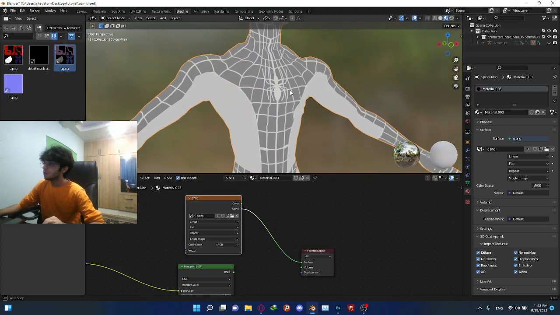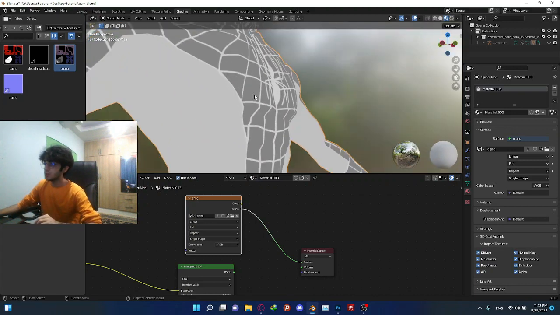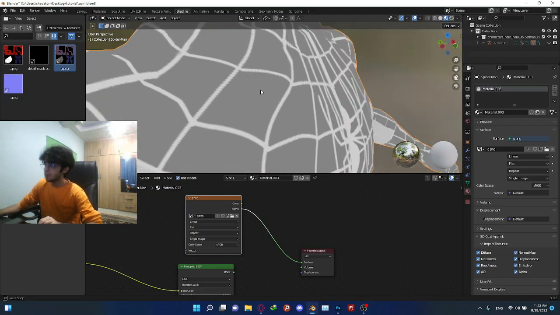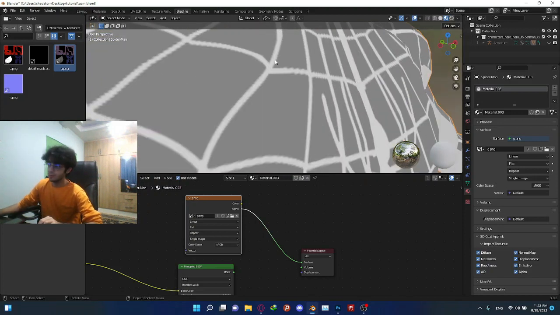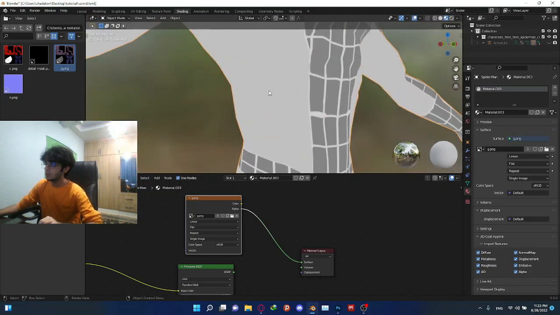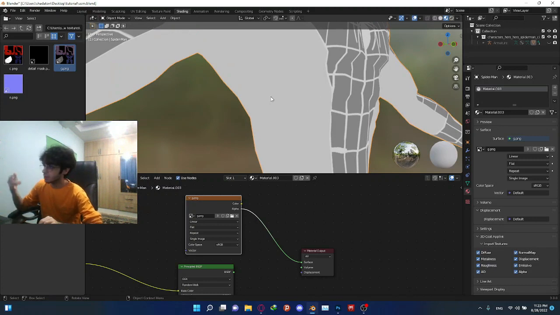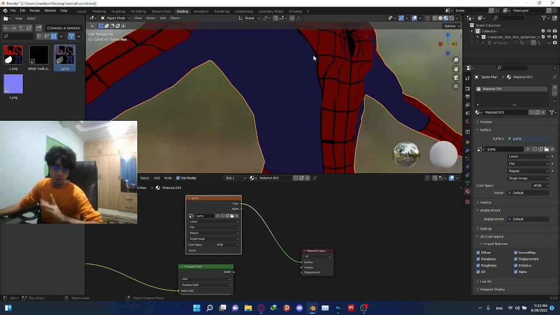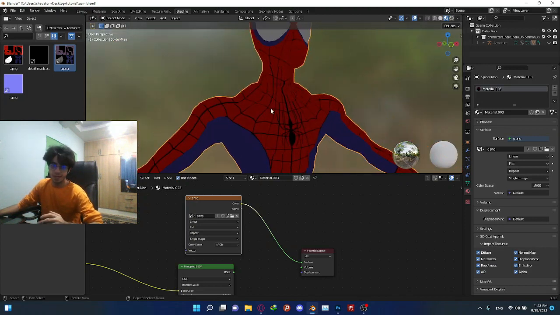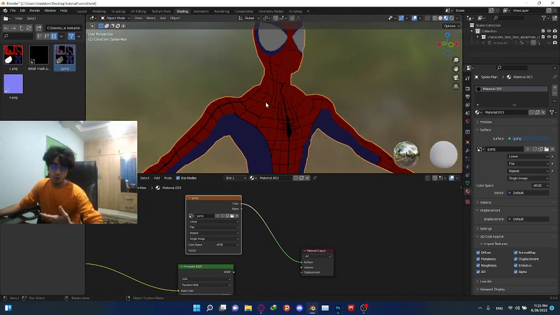Now, the way the game is coded, the closer things are to white, the shinier they will be. This part is a little gray, so it'll be less shiny. The webs are pure white, so they'll be extremely shiny along with the eyes. And the blue parts are a little less, but still really bright, so they will be shiny too, which is what I intend. I made the mistake of leaving the color channel blank when I did my first alpha TASM 2 mod, and that made it come out too pale.